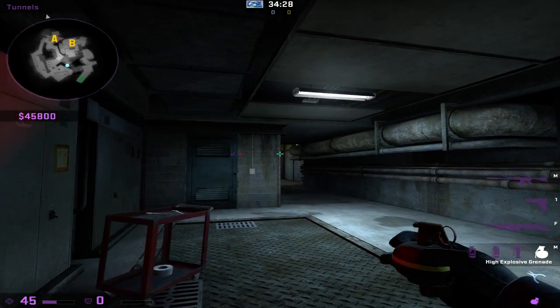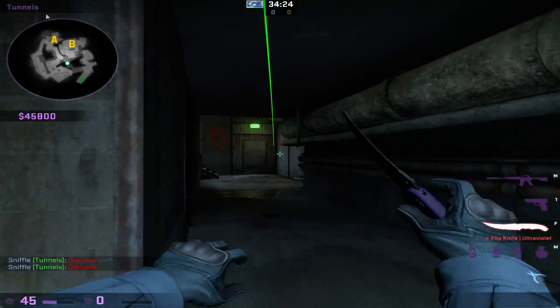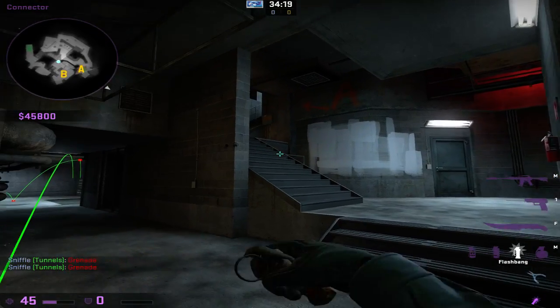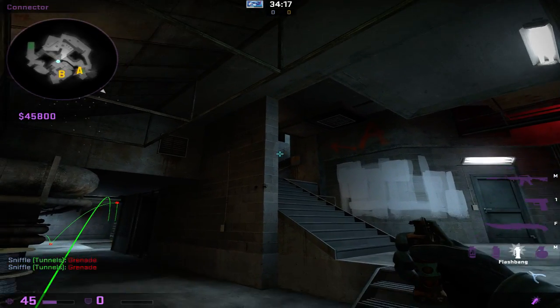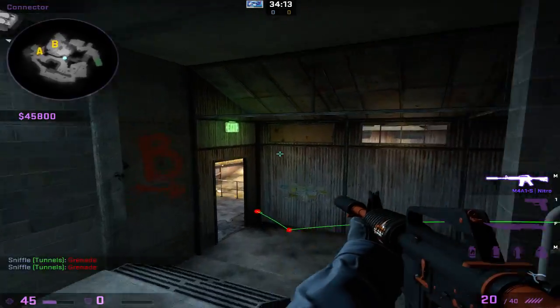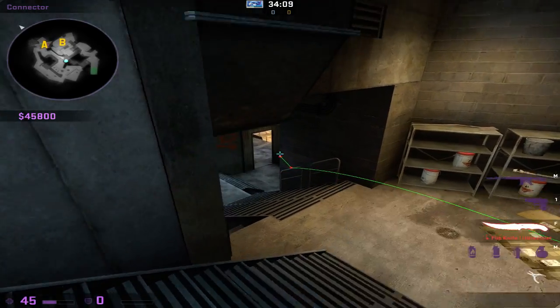And then to push, if you just step backwards and throw a nade into this corner, or not a nade, a flashbang, it will actually flash this angle as well as this one. Anyone from here will be flashed. Anyone looking down connector will also be flashed, which is nice.